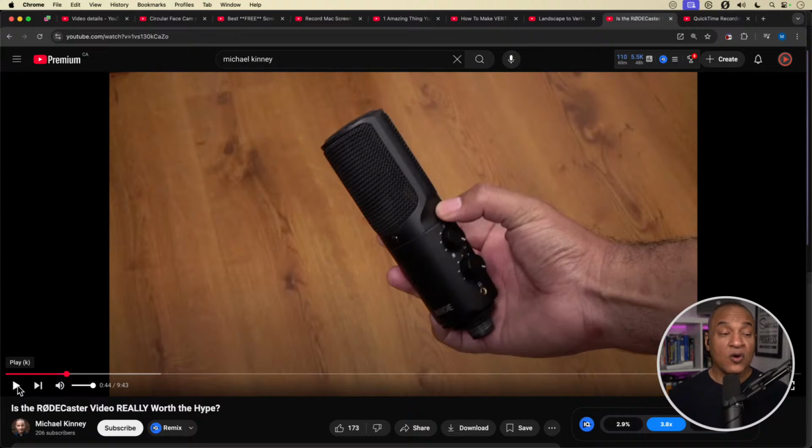iMovie was built for this kind of thing because it's an editor made to edit video. And I love the tools in iMovie for editing. For example, I'll record some screen recordings in something like ScreenFlow. I used to, not so much now, but I used to. I'm not a fan of ScreenFlow's editing tools. I find them slow and they don't have a lot of the things that I like to use.